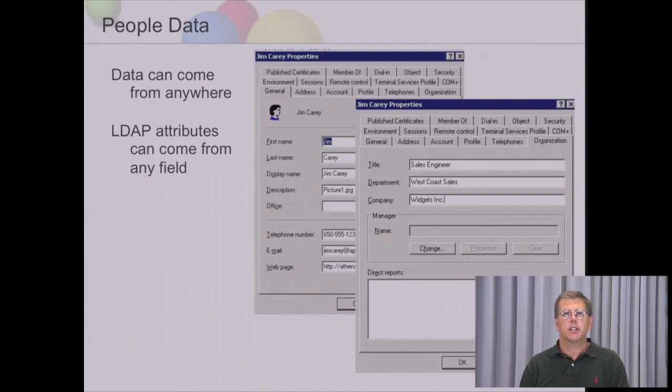Now, the people data can actually come from any source. It could be a database, it could be a content management system, and we could set up a feed. You'd have to build the feed yourself and use that to fetch and feed the data to the GSA. But in our case, we're going to take the simpler route. We're going to assume that there's an LDAP server. In our case, it's Active Directory, and we've got some user attribute data, and the attributes can come from any fields inside of your LDAP server.